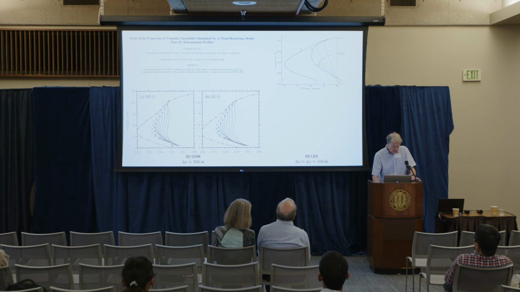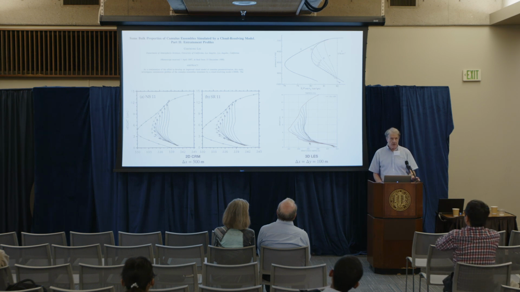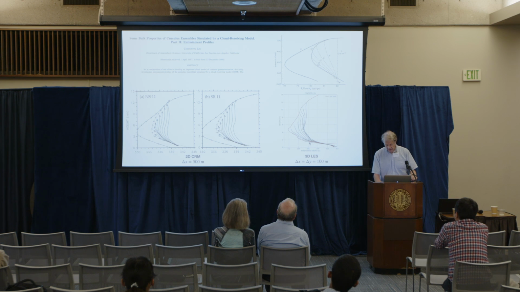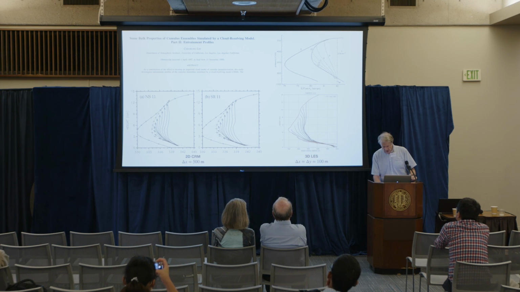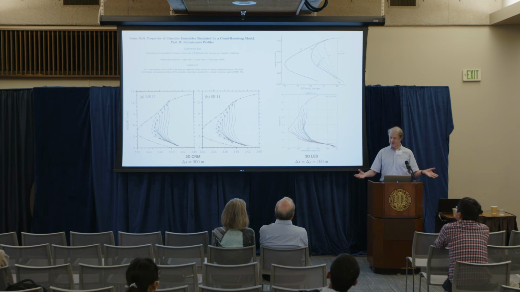And I always wondered, this is from a 2D model, how good is this? So just recently, we calculated the same sort of trajectories from a 3D LES of deep convection. Now this case is not exactly set up the same as this, but it does show the same behavior of all these trajectories having a lot of entrainment at low levels and then sort of branching out from there. So I'm kind of interested. I'm hoping this is because of the third moment turbulence closure that led to this, but I don't know for sure.